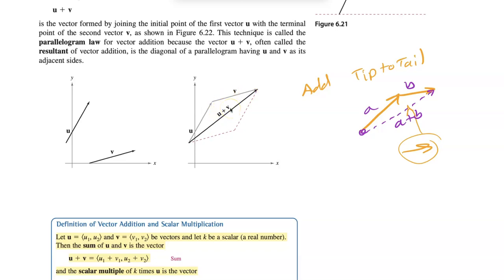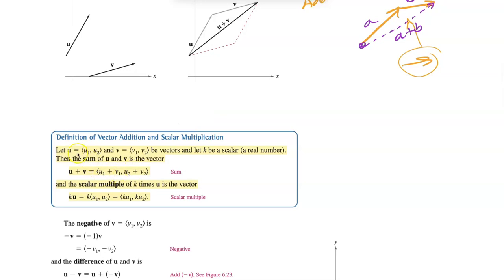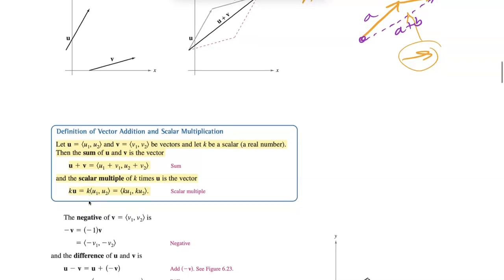and then the resultant vector is u plus v. How do I do that mathematically? Really easy. You just add the corresponding parts. So if you're going to add two vectors, my vector u here plus my vector v there, you just add the x's and you add the y's. Simple. If you multiply by a number, so k times u, you just multiply each value by that number. So vector addition and multiplication is super easy.